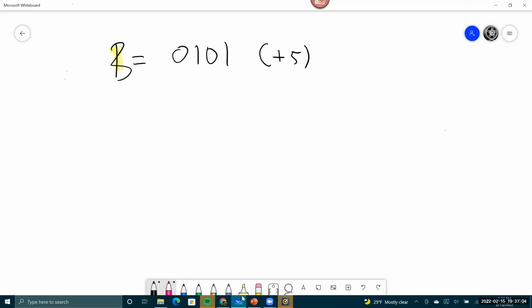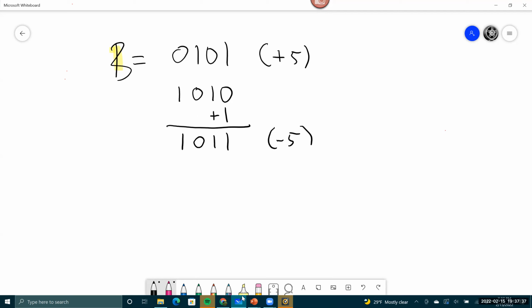This is +5. Okay. So if I have +5, how do I get negative in 2's complement? Remember, it's flip the bits and add 1, right? So I would flip the bits. This becomes 1010. Then I have to add 1 to it. And this is -5. All right. So this should be a review of our 2's complement, right? The top number is +5. The bottom is -5. To get from positive to negative, I just flip the bits and add 1.